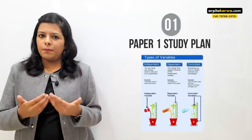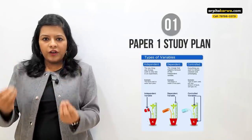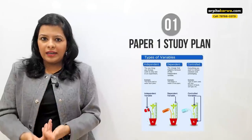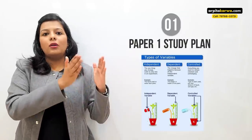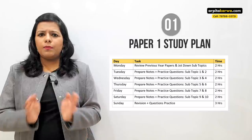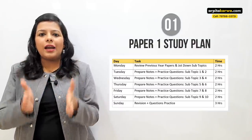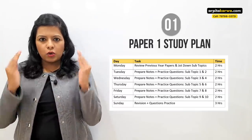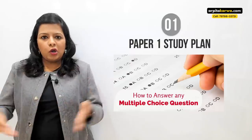The same approach applies to theory. For example, in research, variables becomes one subtopic — you take any book or online resource, go through the content, make your own notes, then attempt questions on variables and rectify mistakes. On the first day you make a list of all subtopics; from the next day you take two or three subtopics per day. In five or six days you complete all the subtopics in a unit. On the seventh day you revise all subtopics so they move into long-term memory.